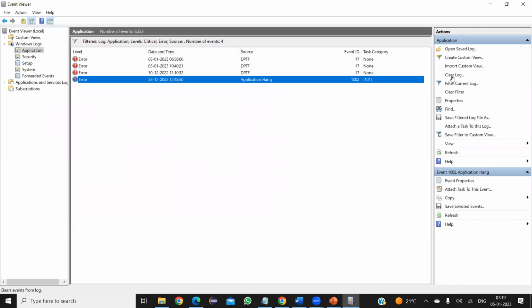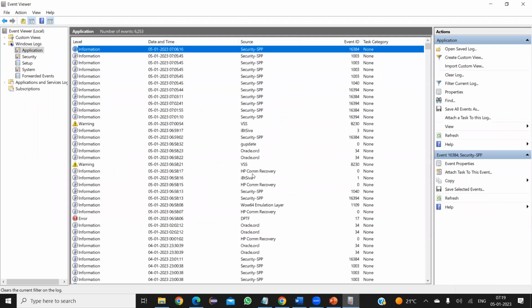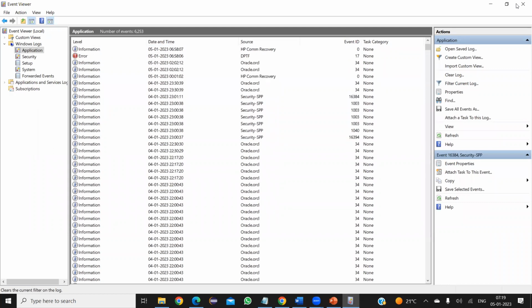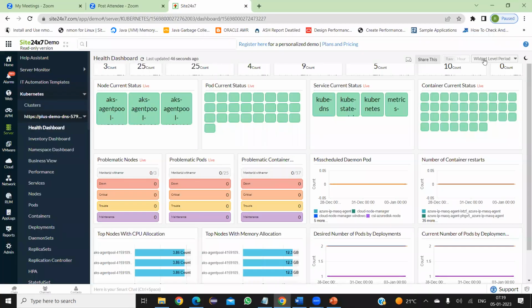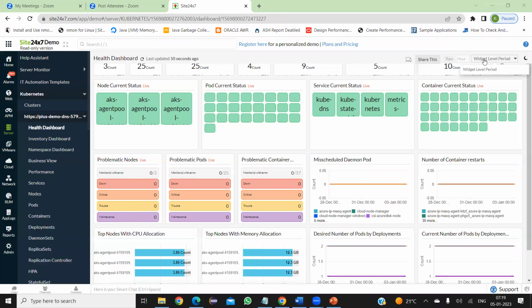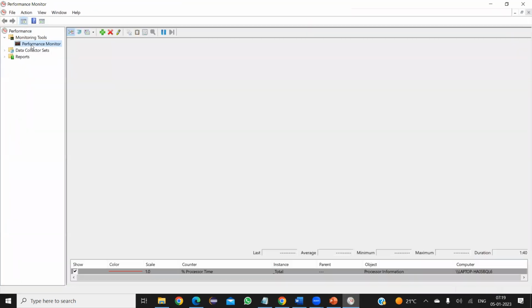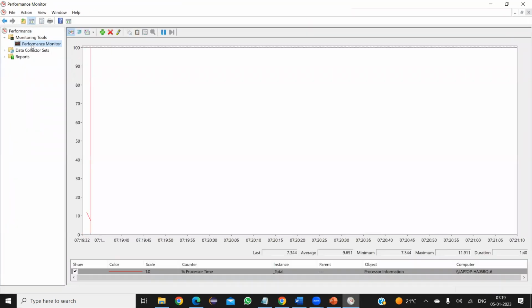So likewise, clear filter is what I have to click. Likewise, you also have the perfmon utility, where you have a lot of things. Again, the way things work in perfmon is quite different.